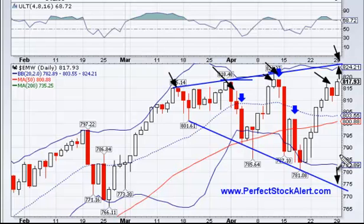But also, I want to point out that you can see using the broadening top forming, when you go across all the U.S. major markets, you're getting confirmation on almost all of them. So again, I look at that and say, well, that's more likely the case scenario that you have a broadening top because all the market charts are confirming the same pattern. That's one of the things you want to always do is compare your certain charts that are in the same industries or in the same global segment of the trading environment and figure out whether or not they're all telling you to buy or they're all telling you to sell. And in this case, they're all telling you to sell.